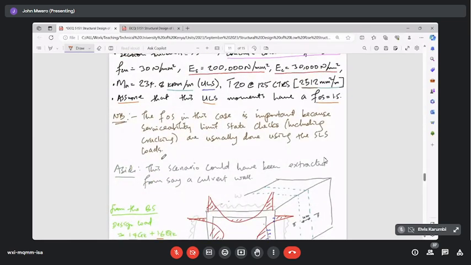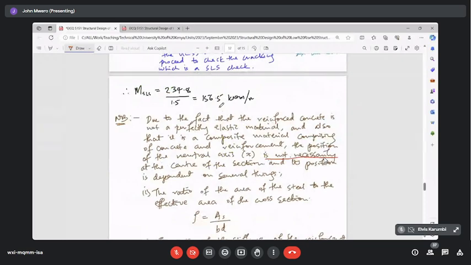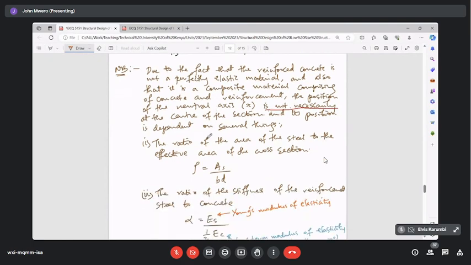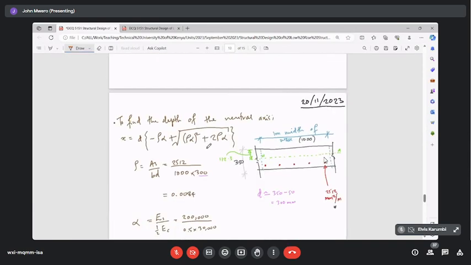And we say because cracking is a serviceability limit state problem, we convert the applied ultimate limit state moment into a serviceability limit state moment. That was the first thing we did in the example. Then we said that now that the concrete and the steel are not perfectly elastic and perfectly isotropic in that section, the neutral axis is not necessarily at the center of that section, halfway down. And the neutral axis, we said, is affected by these two factors, rho and alpha. Then we've gone ahead and calculated these two factors, rho and alpha, and we've used them to find the value of the neutral axis x.